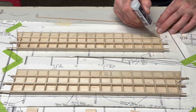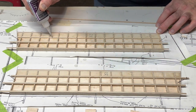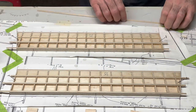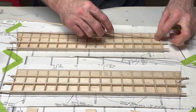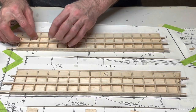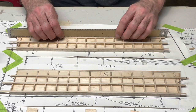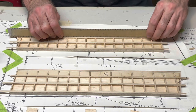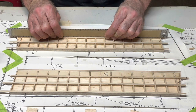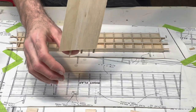One more. And I'll unpin them and turn it over and trim these off and sand the ends. Okay. Wow, that really did stiffen them up. Holy crap.